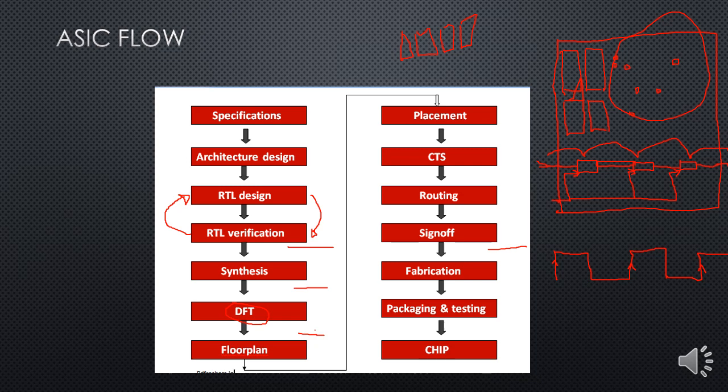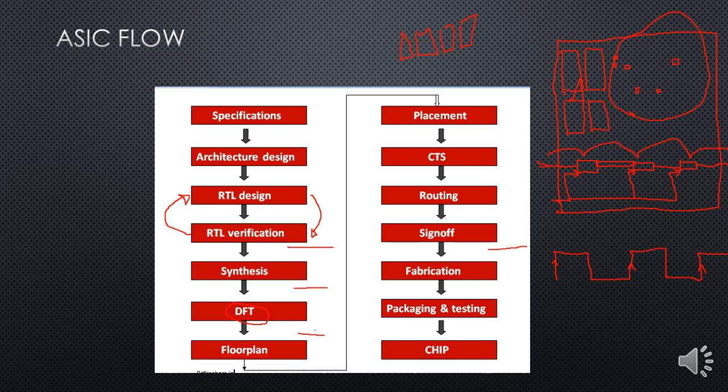Packaging is, if you have seen the fabricated IC, it will be inside a package. It will be either a ceramic package or a plastic package. Nowadays we are using plastic packages, and this package is sealed. That means it's airtight, and we do not allow any dust particles to go inside the chip, because even a tiny dust particle entering it would disturb the functionality and completely damage that chip. So the packaging is very important.